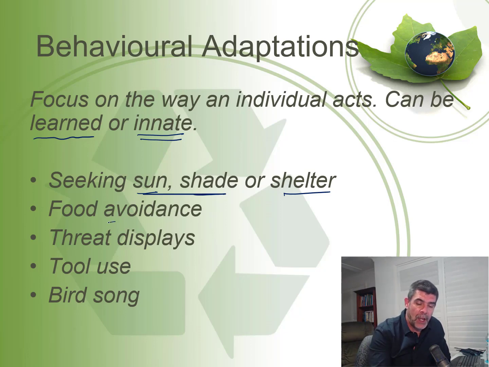Food avoidance, learning what food is poisonous, what food is not good for you, what food is going to make you vomit. This can be an important behavioural trait that assists in survival, particularly for organisms that are poisonous that advertise that fact, that have particular adaptations that stand out to say they are poisonous. It's an advantage, therefore, for their predators to learn to avoid these particular organisms and avoid getting sick.